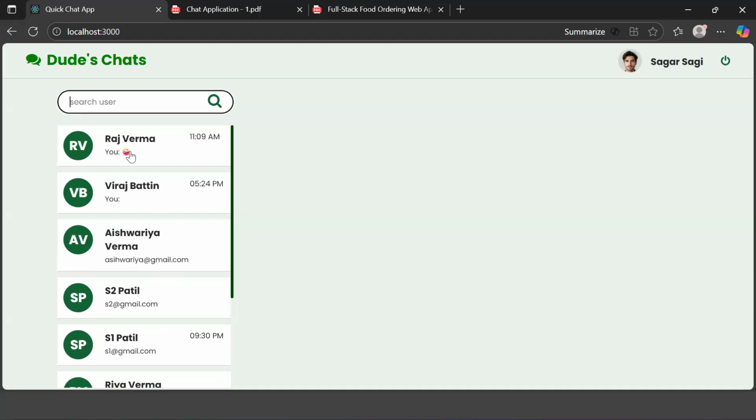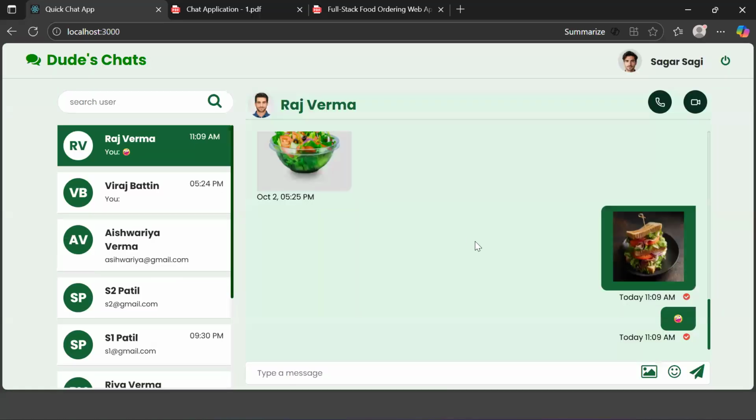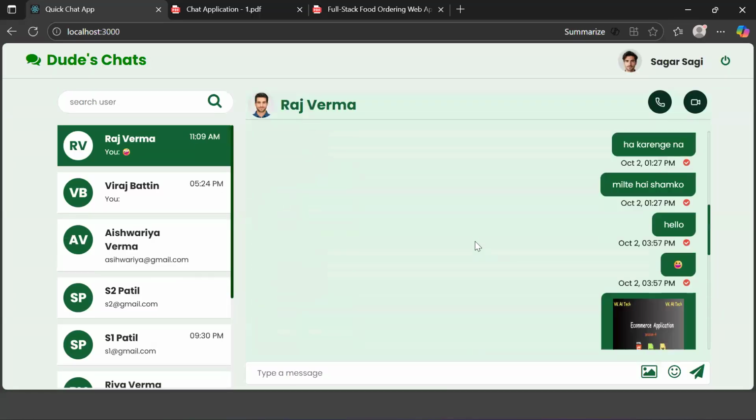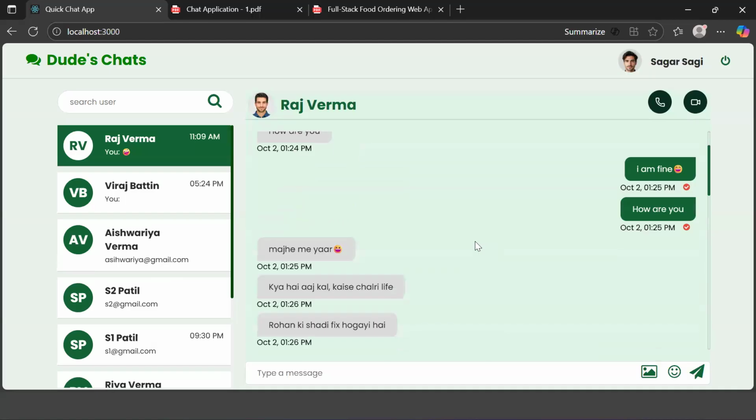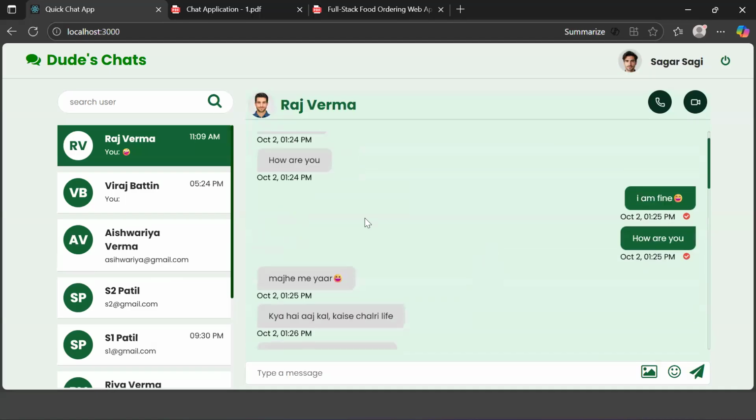Now, if I click on any user in the list, here I am going to get the user chat. So we are going to see how we can show our messages on the right side and the messages from people who are sending to us on the left side, with the date and the time, and an indicator also, whether the user has seen our message or not. Apart from this, we can send images here.